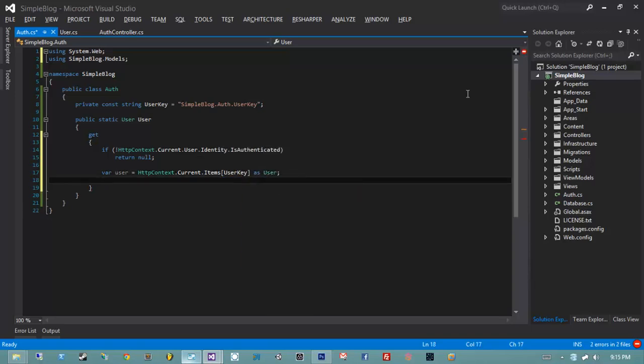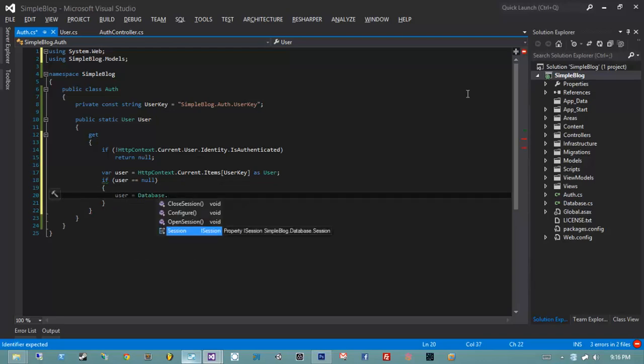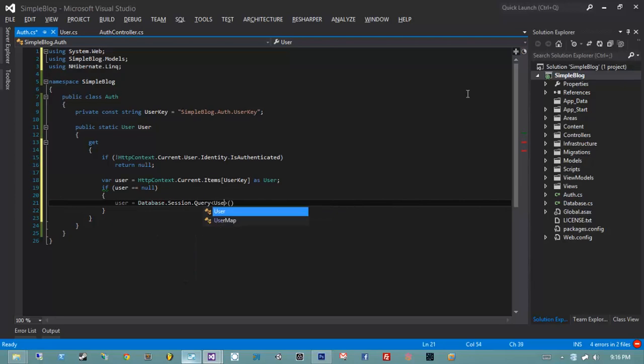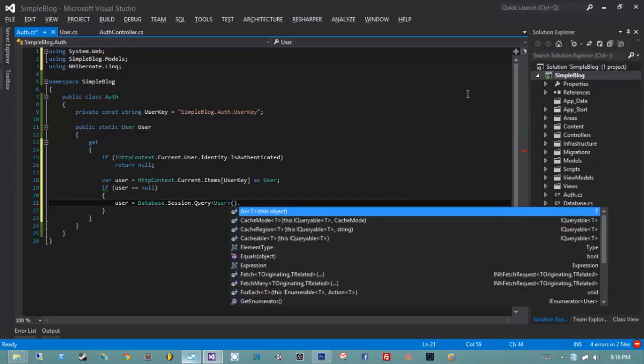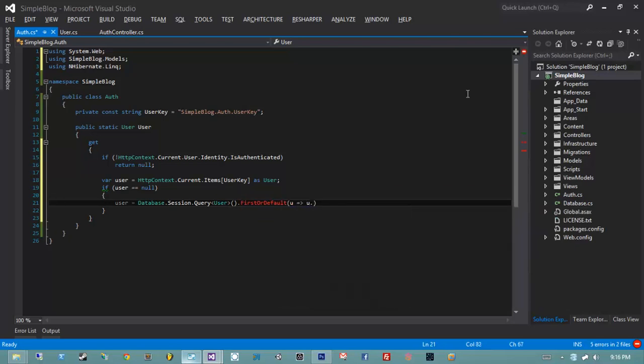You'll notice this code is very similar to our session handling, and it is. We're basically caching an object inside of our Items dictionary. Then, if the user is null, then we'll say user equals Database.Session.Query<User>().FirstOrDefault(u => u.Username == HttpContext.Current.User.Identity.Name).